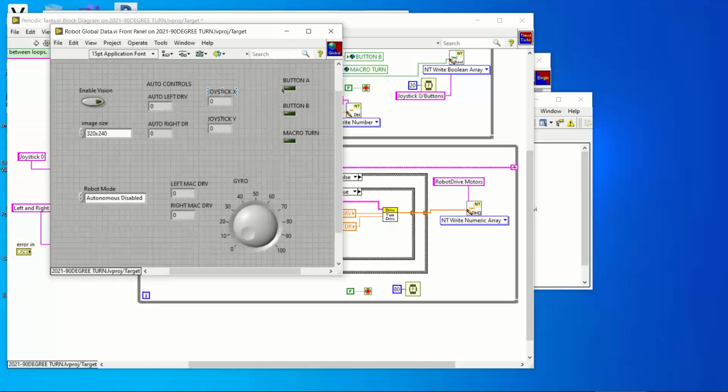And then for my state machine, I want to have an A button and a B button to turn left and right. And then I want to have another control that's going to be the enable, state machine enable, that I'm calling macro turn. And then these will be the drives that control it during the state machine. And then this is a virtual gyro that I'm going to test the code with. In other words, until I get a gyro physically mounted, I'm pretending that this is giving me my turn indicator as the robot turns. Did that help?